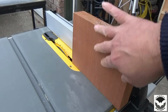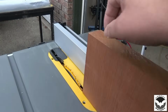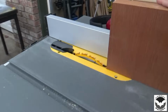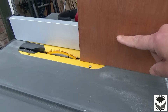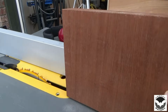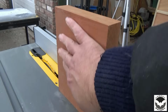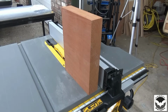Alright, now I'm going to take my block. We're getting ready to make our faceplate for our electrical box. I've got my saw set up, so we'll end up with about a 3/16 plate. I'm going to run it through the saw. We'll raise the blade up in increments. It'll reach about this height. I'll turn it over, do the same thing, and then I'll probably have to take a saw and just trim a little bit inside, sand that. And we'll cut it to our shape and get it installed.